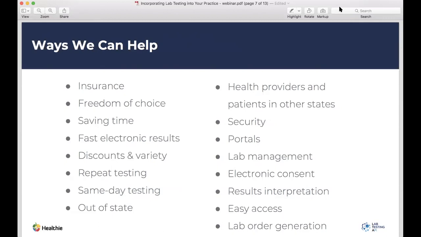Another way is if a patient wants to utilize our services, but they're in a state that doesn't allow them to do direct-to-consumer lab testing, like New York, Rhode Island, or New Jersey, they can go to an adjoining state with no issues. They can also use our service if traveling to another state in which to get tested. So this is really useful in cases such as ordering PTI-NR testing. If the health provider works with patients in states they're not registered in, then together you can order lab work through LTA and they can go and get tested.